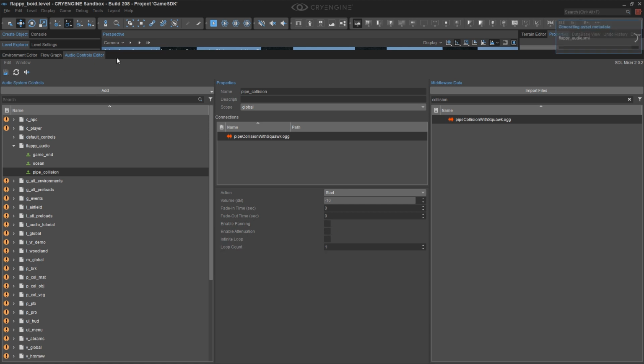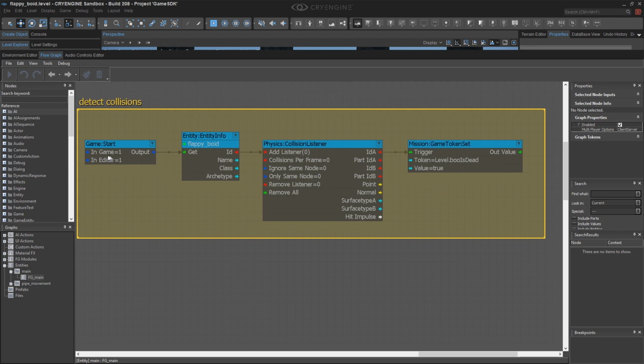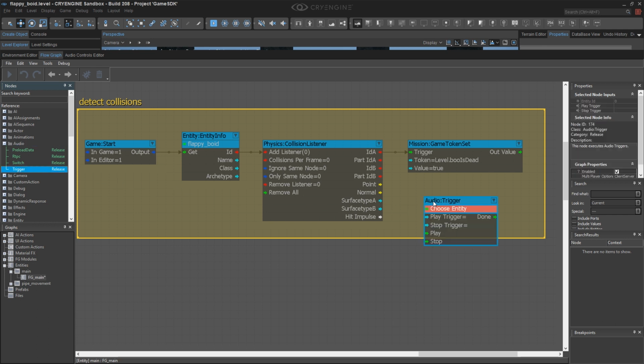I'm going to save my library, go to my flow graph, and specifically I'm going to the section that detects collisions. So I'm already detecting the collision here, and all I need to do is go to a folder I haven't explored yet, which is audio, and grab this trigger node. So the first thing is I have to tell FlowGraph where in 3D space the sound is emanating from, because this is different than an ambience.